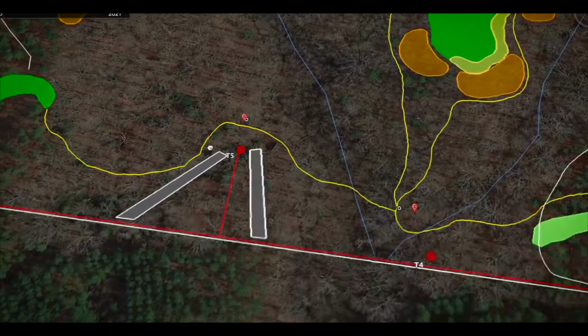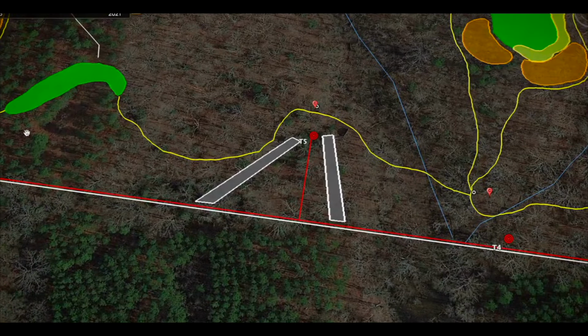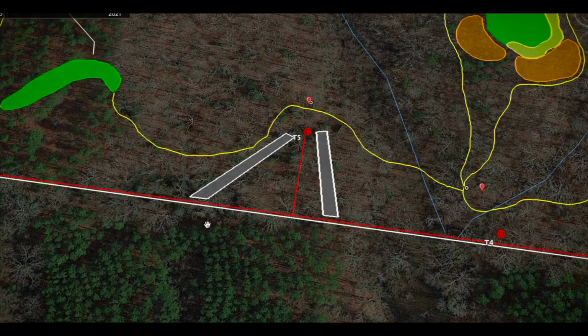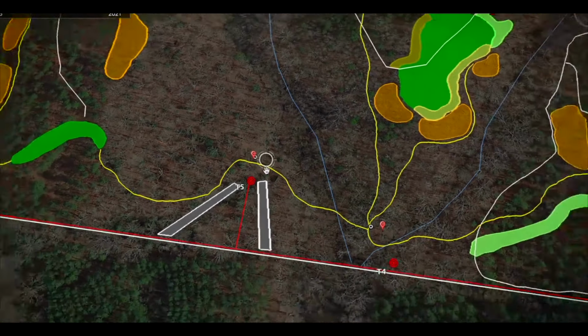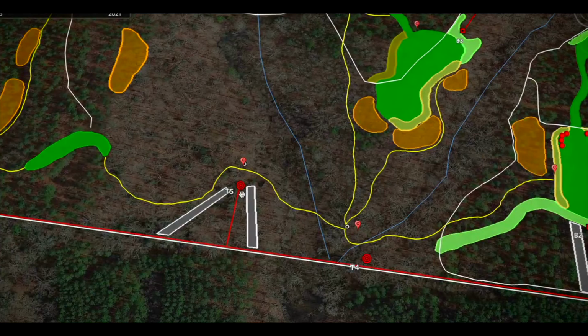But we also knew that once we did that, we've got deer crossing this ridge line who are very, very likely wanting to stick closer to this edge already. And so we're going to push them out in front of him just a bit to encourage them out closer to this area right here where, honestly, there's a lot of scrapes already. So they're probably going to want to be there most of the time, but we just want to make sure that they're not getting back in behind him.